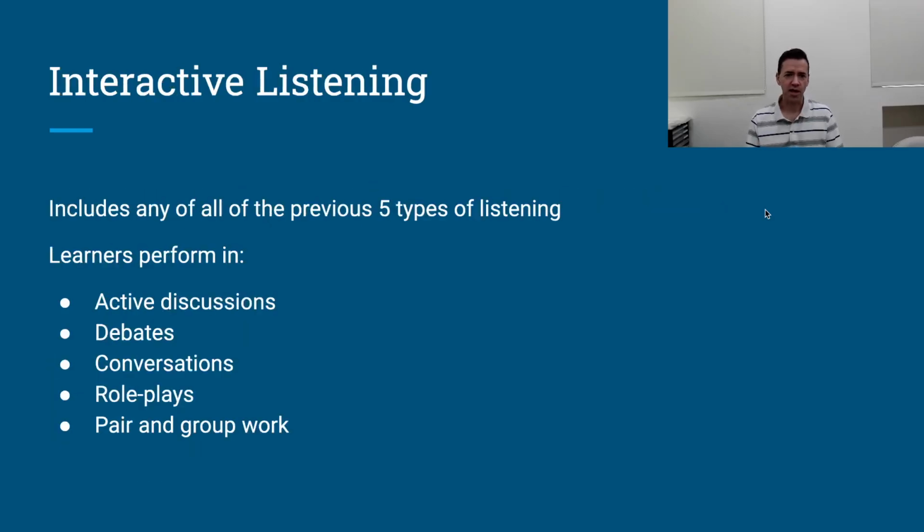Okay, and then of course we have interactive listening. Now, interactive listening could include all or any of the previous 5 types, just make it interactive. So now they perform in like a discussion or a debate or a conversation or a role play, pair and group work. But basically, now we're adding speaking, right? You're not just listening, but you're also responding to what we call an interlocutor, the person that you are having a conversation or discussion with.